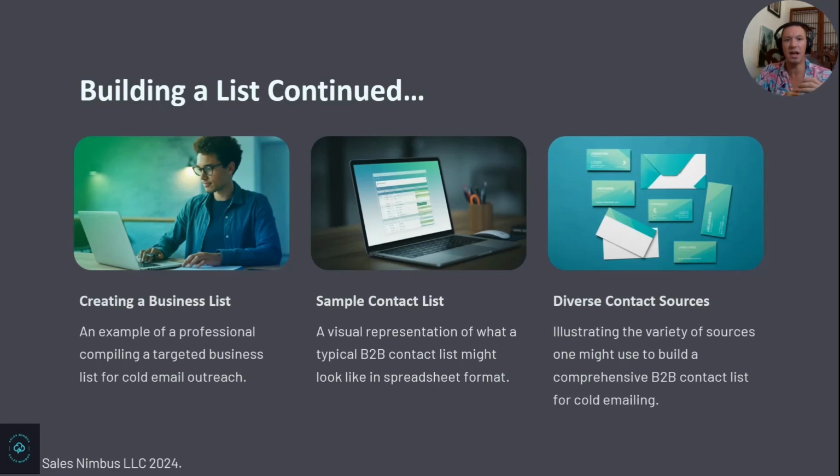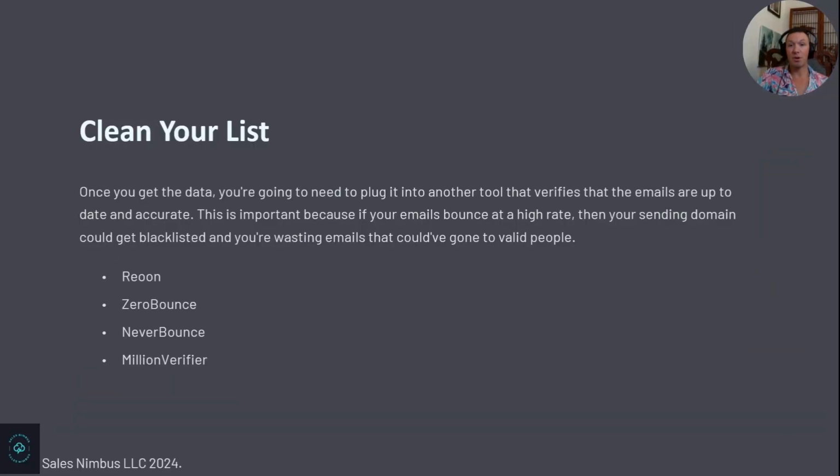So relevance is king in cold email. And if your message resonates with the recipient's needs or their challenges, you're far more likely to get them to engage. You also want to maintain a clean list. This is super important. This is a non-negotiable. It's not enough to just build the list and leave it at that. You got to keep it clean. You got to keep it up to date.